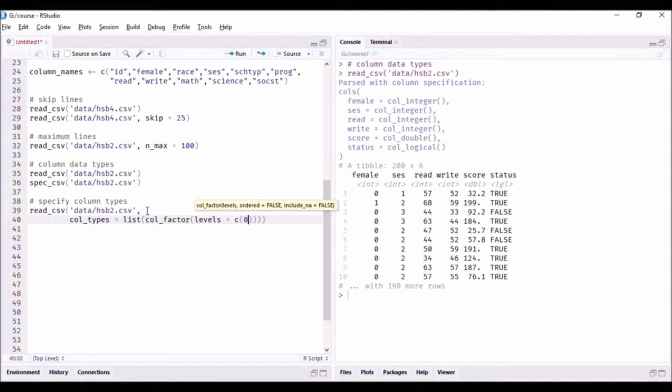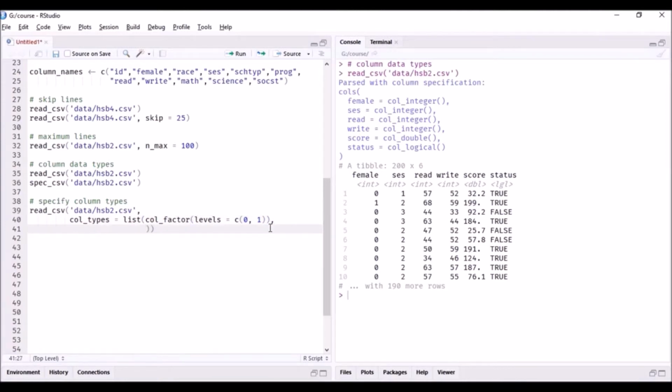For example, in the first column, the variable female has 2 categories, 0 and 1. So I'm saying it is a categorical variable and it has 2 categories. The categories are specified using the levels argument, and here I specify the categories which are 0 and 1. So I specified the first column.